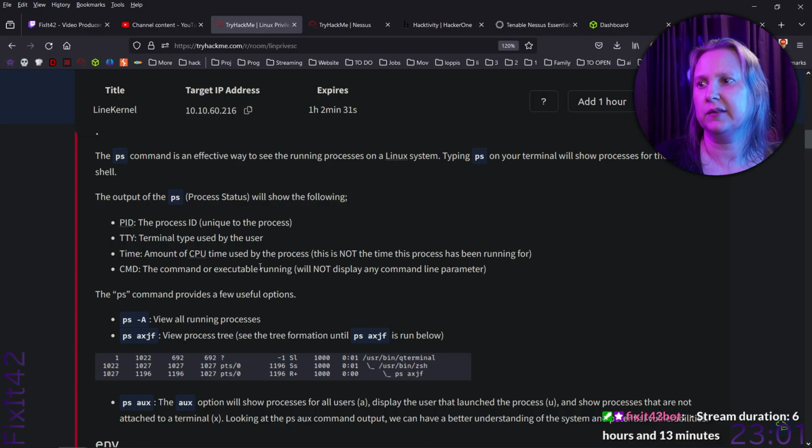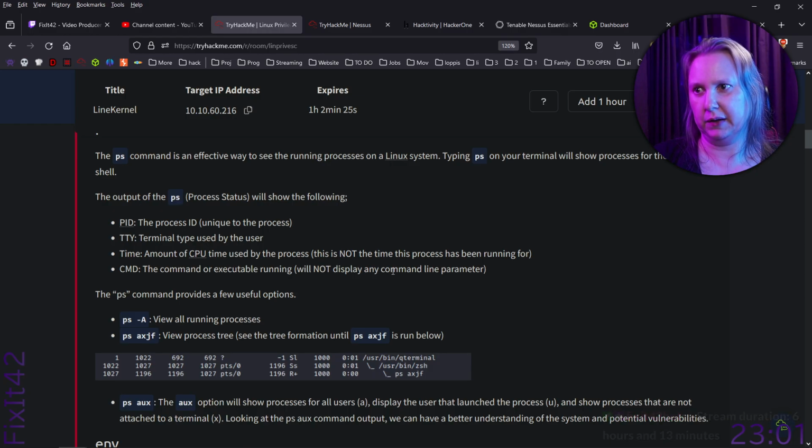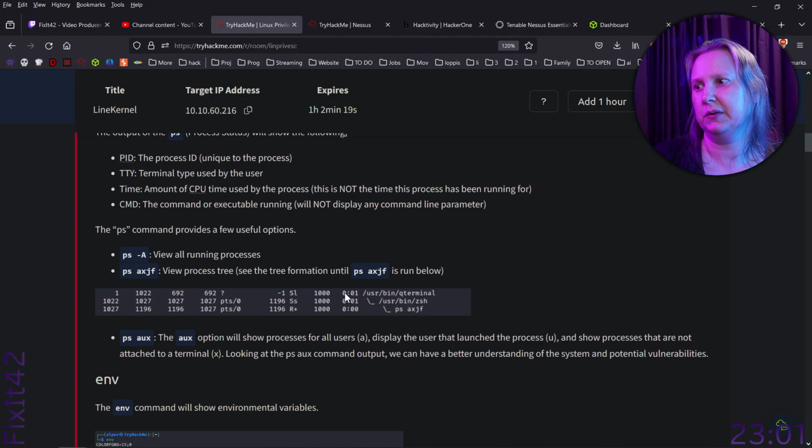CMD, the command or executable running, will not display any command line parameter. The ps command provides a few useful options. ps -A, view all running processes. ps axjf, view process tree. See all information until ps is run below.